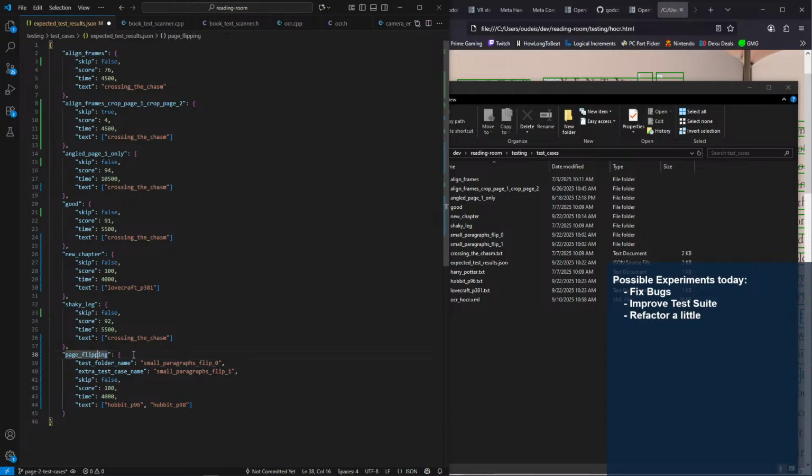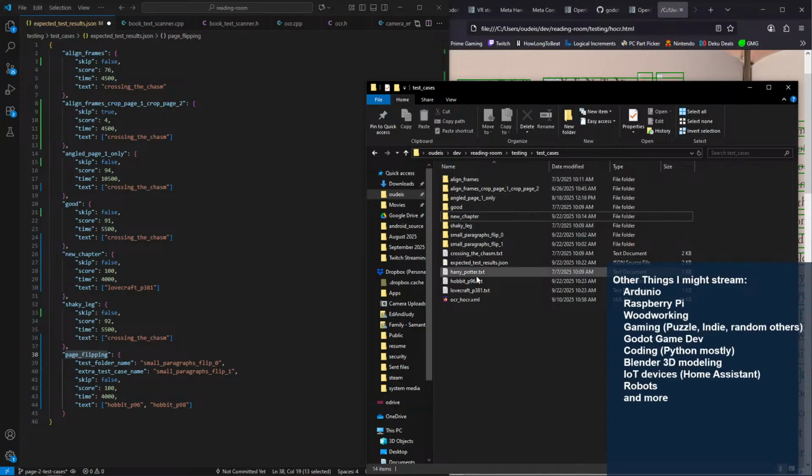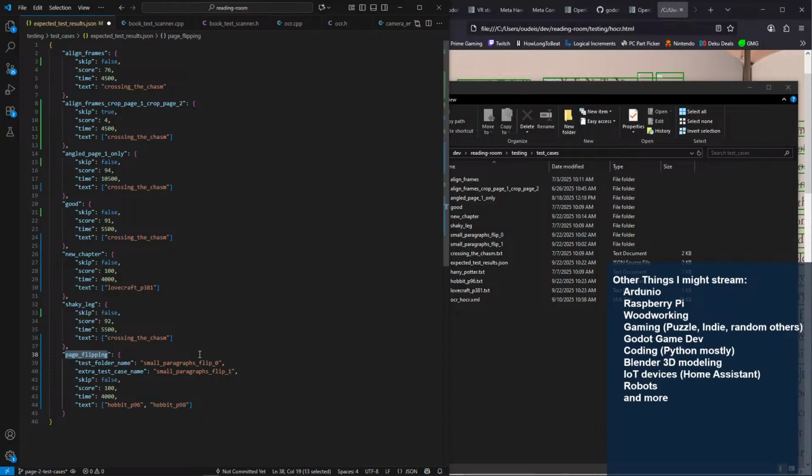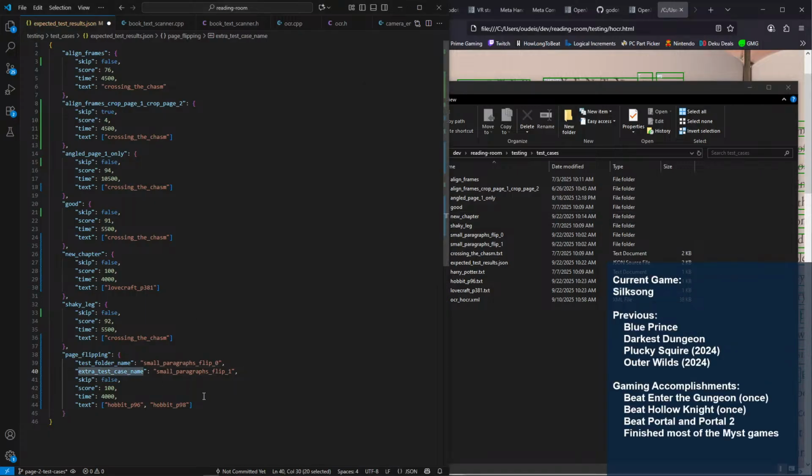I'm gonna test to see if Godot has easy support for this in its dictionary parsing. But it's like, hey, this name doesn't have to be the same name as the folder over here. So then the test case name can be something more specific. I don't know. And then I can say, hey, here's the folder that it goes with. So if you're running this test, it's going to go pull in files from this folder. And oh, by the way, the extra test case name.